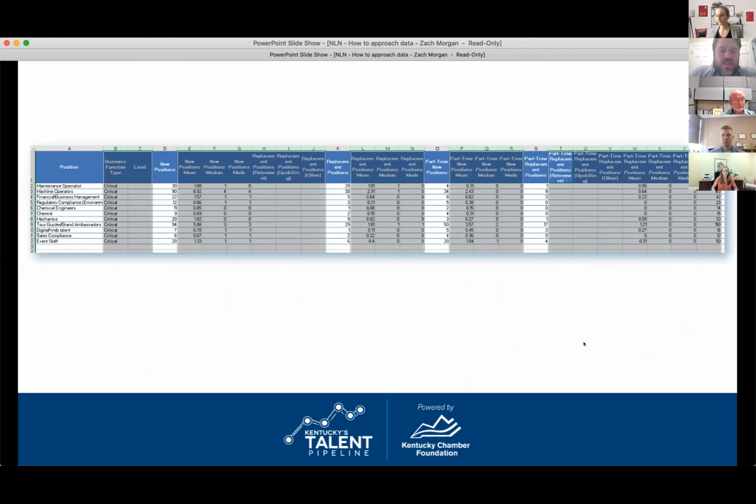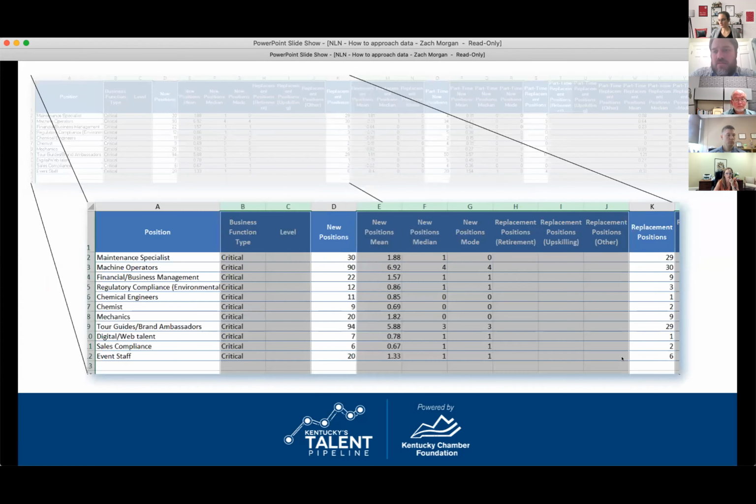If you're using the TPM web tool, you'll be familiar with this view. This is the Excel sheet of data that comes back on the demand projection survey. So this is the aggregated data. There are a lot of columns here that are made available depending on how you want to crunch your data. Everything that's grayed out there, go ahead, next slide. I will cut out because it's not important for me, at least initially, to get some first views of the data. So I'll remove those gray columns.